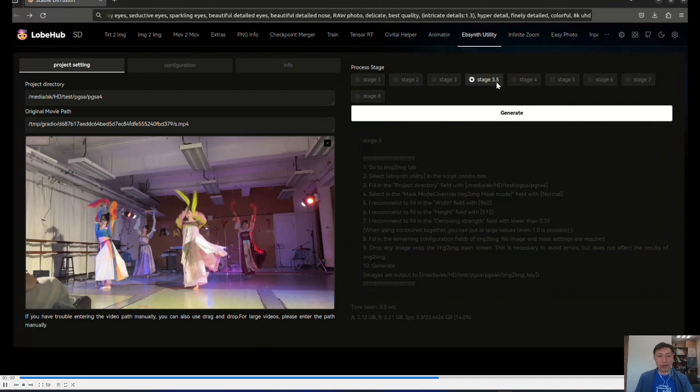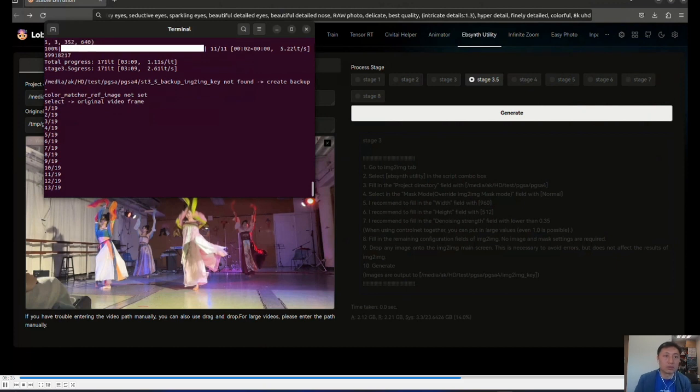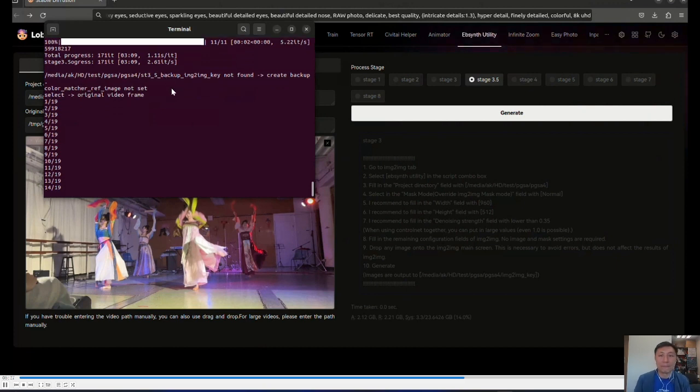Stage 3.5 is just to create a backup of the pictures. There's nothing special, just doing the backup. The folder is called backup.